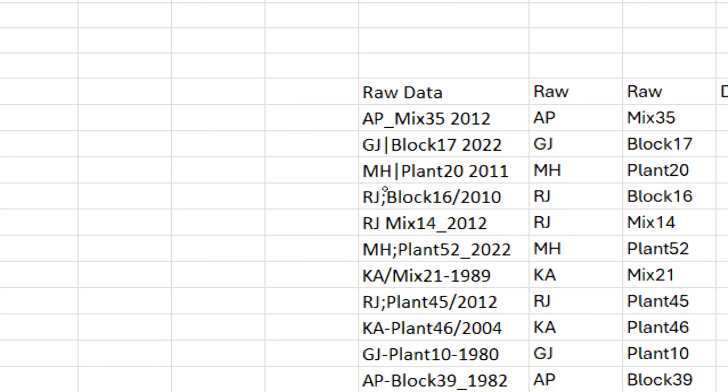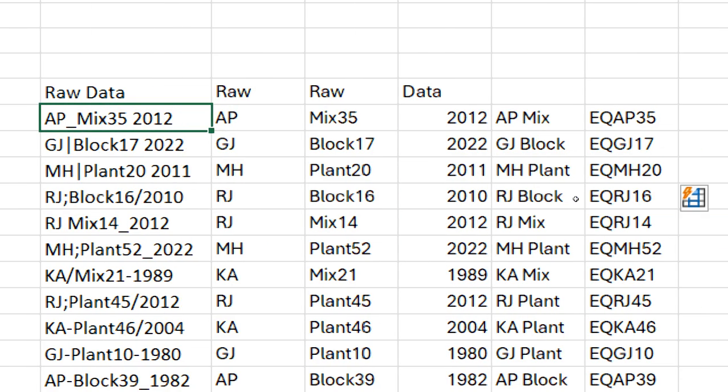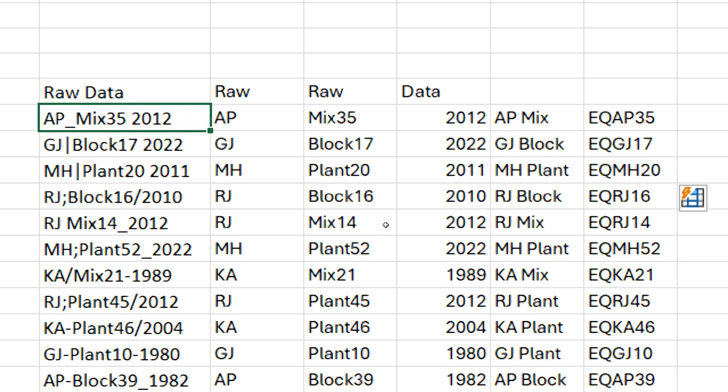When you download data from something external, you will get problems like this. You can see there is a semicolon, a slash, a dot. Still we are able to extract the data here. Just give one or two examples and Control E. Flash fill is used for separating as well as for combining. And you can add some extra characters like this: at gmail.com, outlook.com, EQ. Very good.